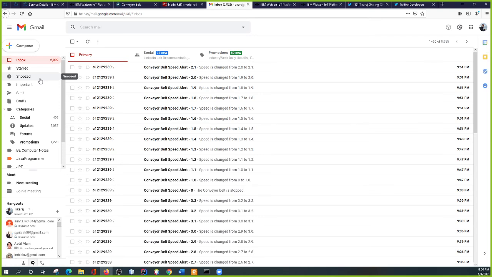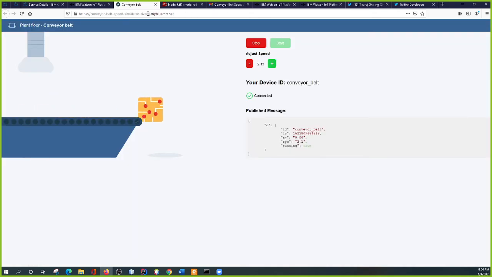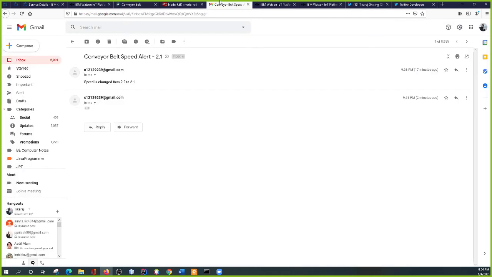Since we have changed the speed multiple times, these are the messages that we have received each time we changed the speed. Finally, now when we stop the conveyor belt, even when we reduce the speed of the conveyor belt, we will receive an email message.